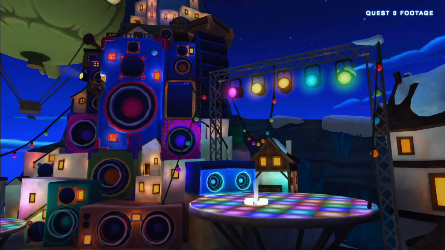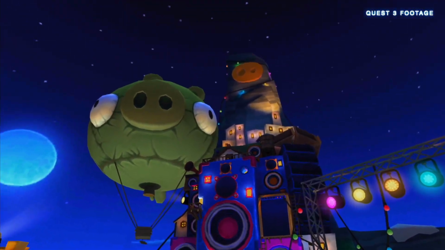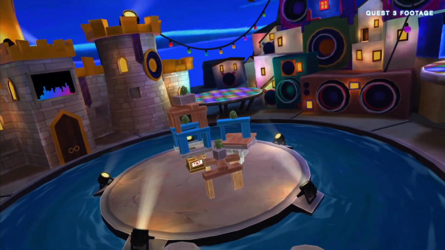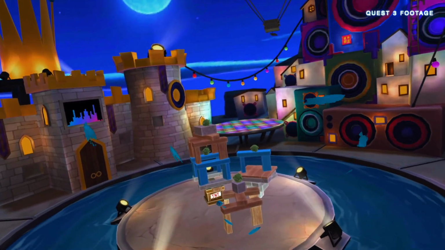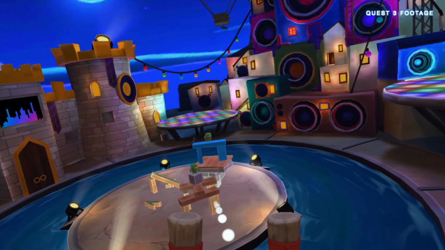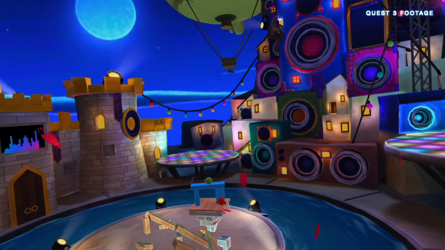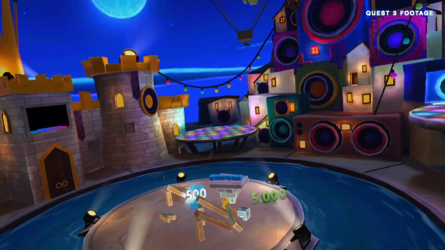Anyway, the idea is to shoot the structures with the pigs on them. The more damage you do, the more points you gain. Every level has a 3-star rating. But no matter what, to pass the level, you have to eliminate all of the pigs. You can always return to the levels later on to try and get those 3 stars.